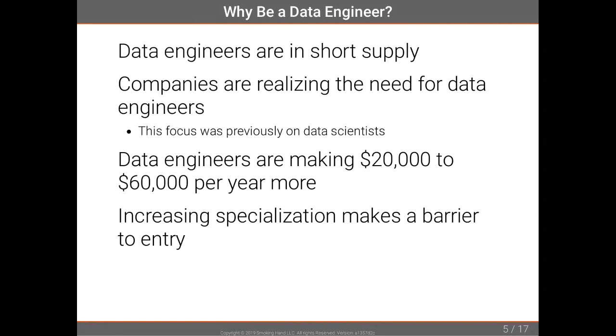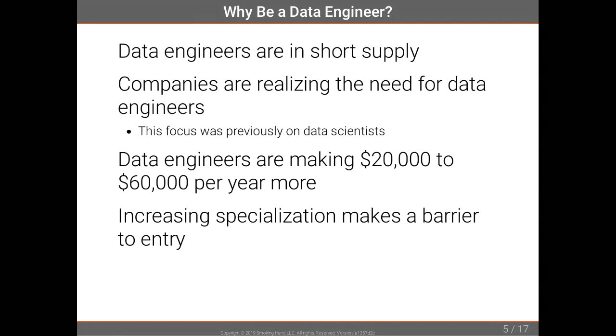So later on in my career, as I started to specialize even more in distributed systems and client server, and finally going significantly more into the big data side, it was only then that I really started taking advantage and seeing how good that specialization was and how much more I could make as a direct result of it. I also believe that the specialization of data engineer has good longevity to it.